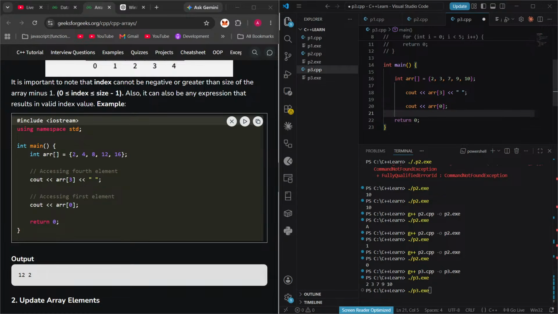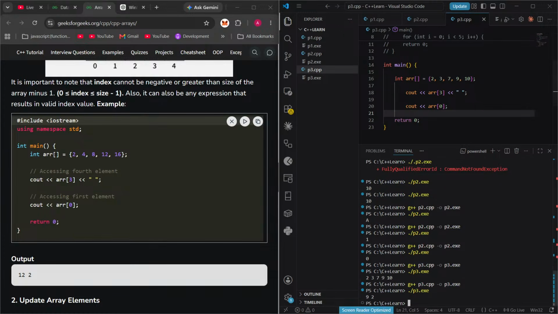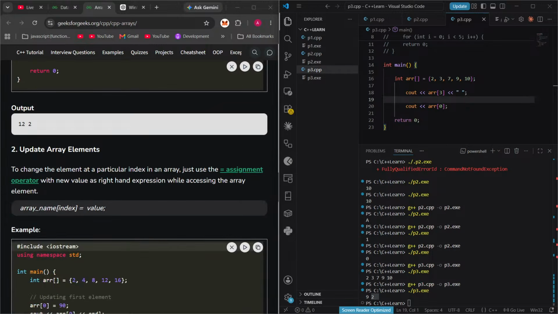Let me just save it first, and compile. Compiles. Run. Okay, so the fourth element prints first, which is 9. And the other element prints next, which is our first element too. Okay, that works.